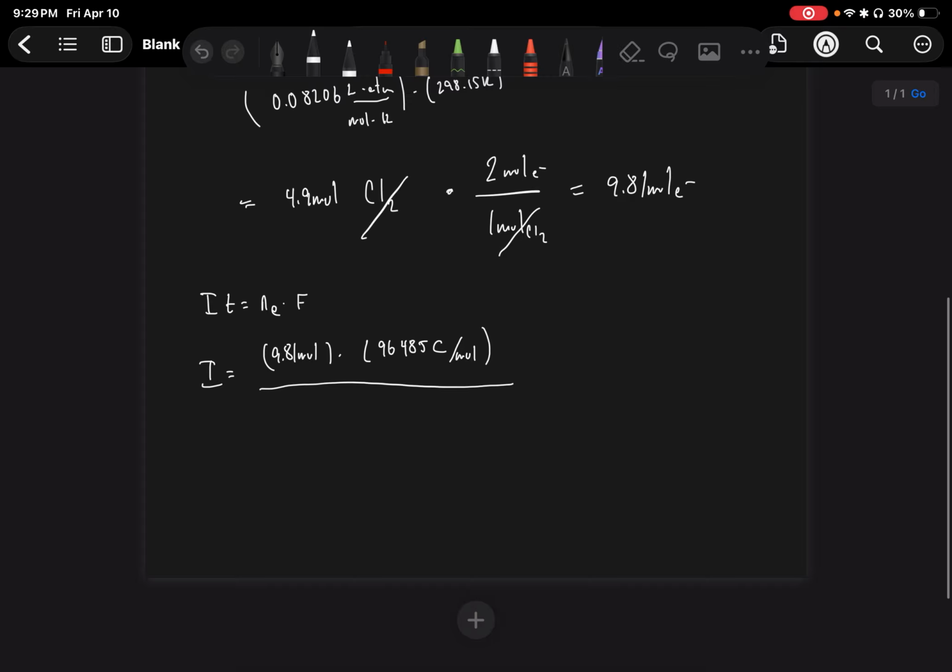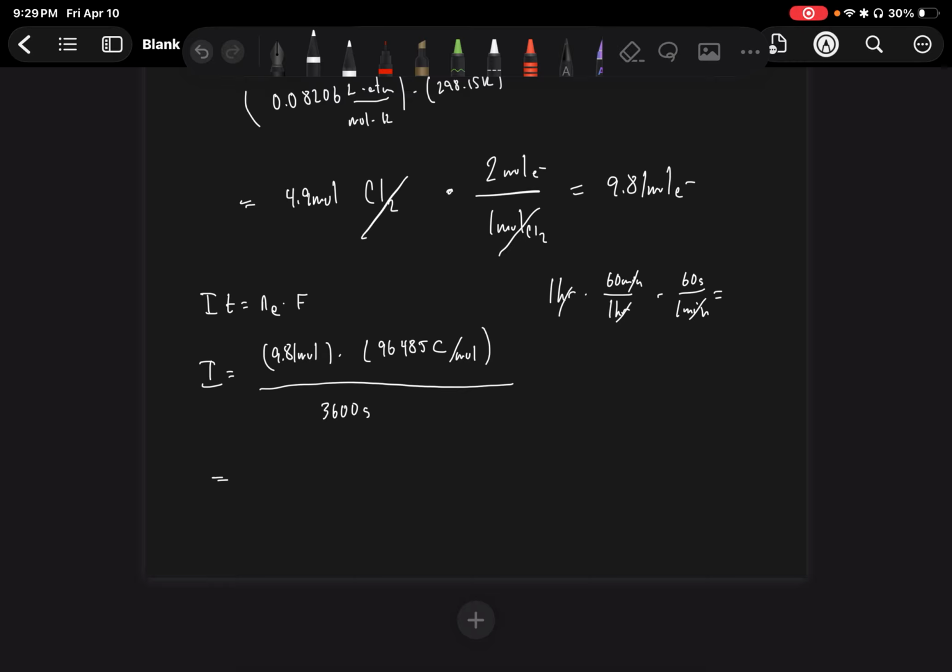Hopefully you're able to do that conversion, but I'll just write it out. 1 hour. How many minutes are in an hour? 60 minutes in 1 hour. How many seconds per minute? 60 seconds per 1 minute. Units cancel. Therefore, if we just multiply 60 times 60, that's equal to 3,600 seconds. Now we put this into our calculator.